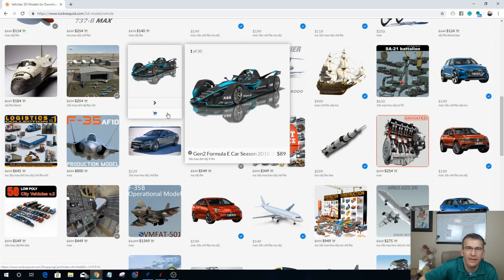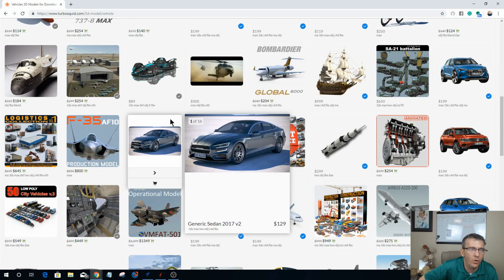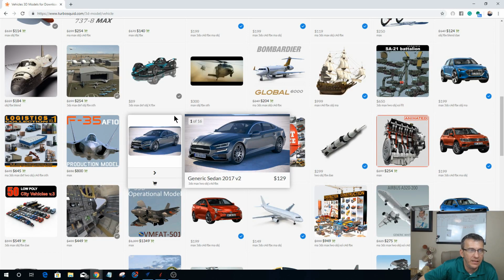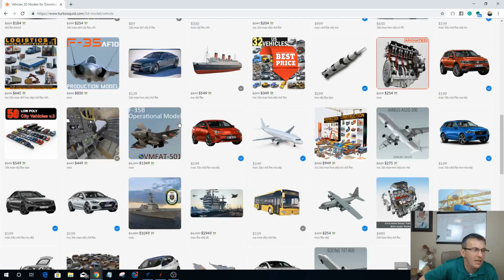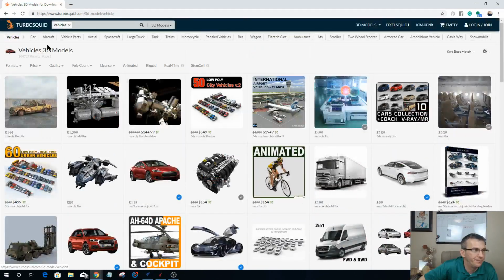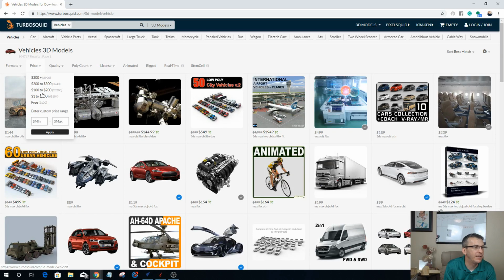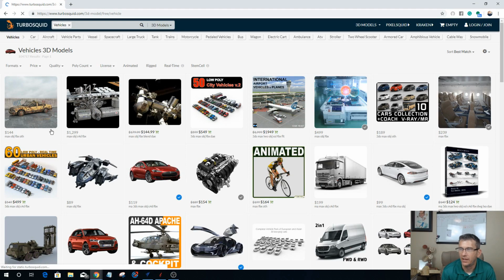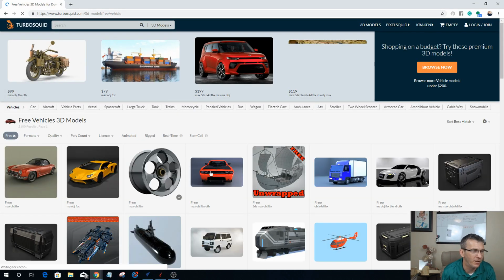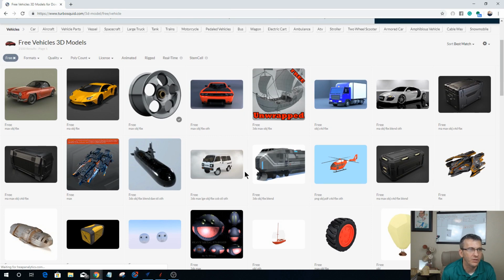But if you don't really see a need for slicing a model, don't be spending $300 or $100. There are plenty of free options that you can work with. So on price up here, I can click on free. There's 2,100 free models in there. Frog, yep, Michael Smith says a frog. But there's 2,100 models in here.